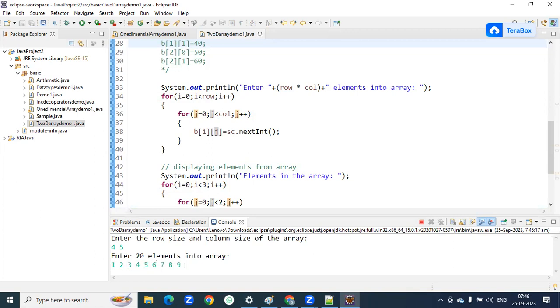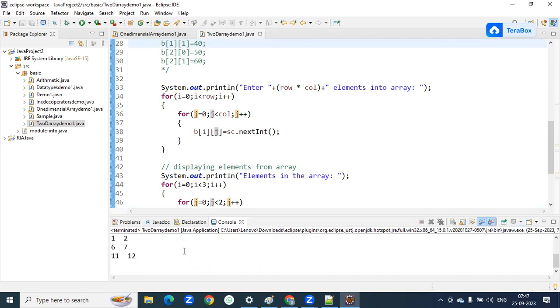I think I'll be entering the numbers. It is going to display all the elements in matrix form here.